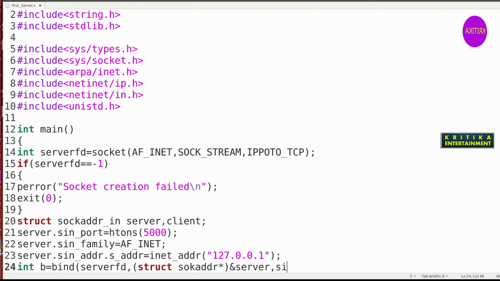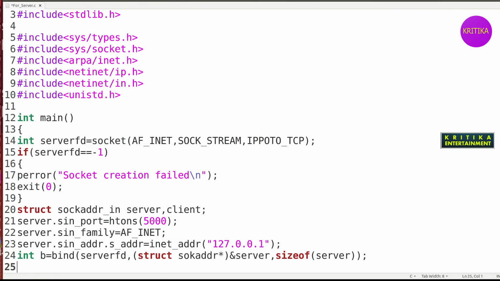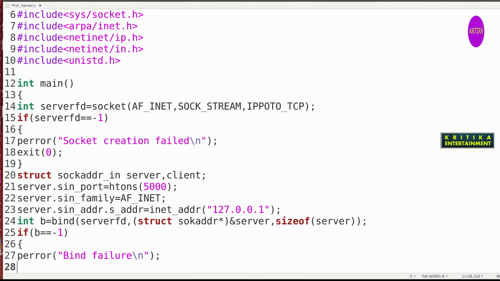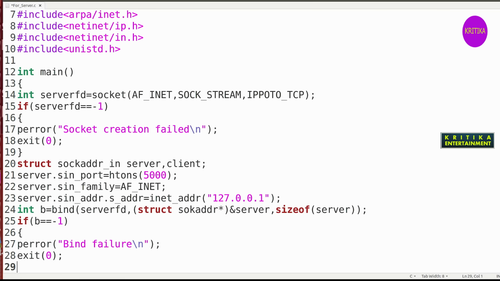Then I will check whether an error occurs: if b equals -1, write perror, bind failure, slash n, bracket close. Then the program will be closed if bind failure occurs in my program.